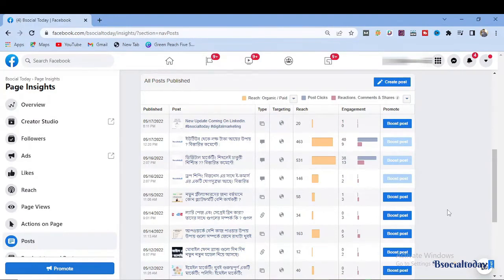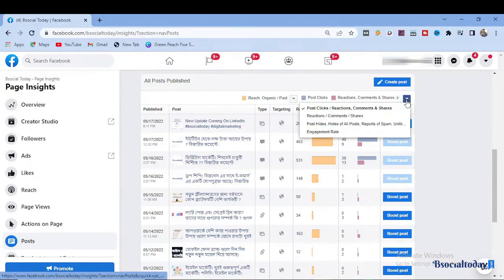For example, if you see that your audience is responding to video, then go ahead and post more video content on your fan page. If you see that your audience loves long-form content, then go ahead and publish more long-form content. If you see that they love pictures, specifically inspirational quotes, then just go ahead and do that. This is something I can highly recommend. It will help you to develop a better social media strategy.